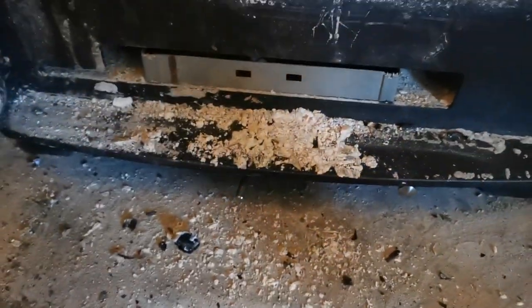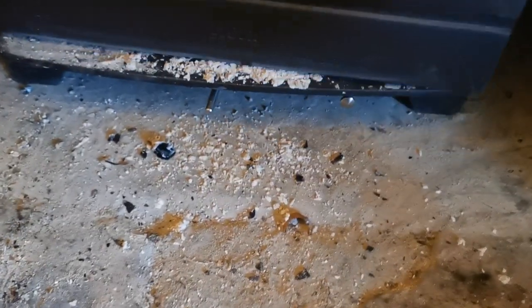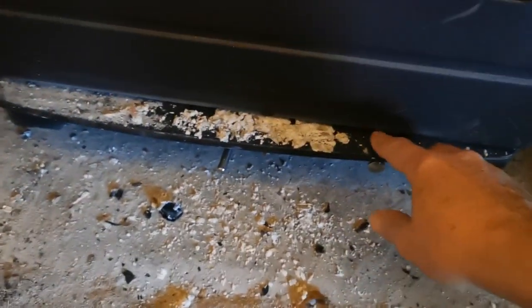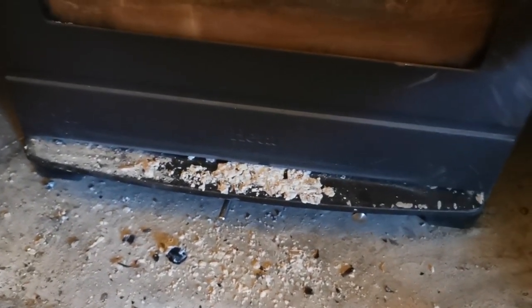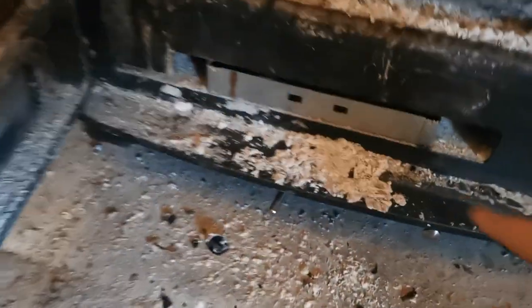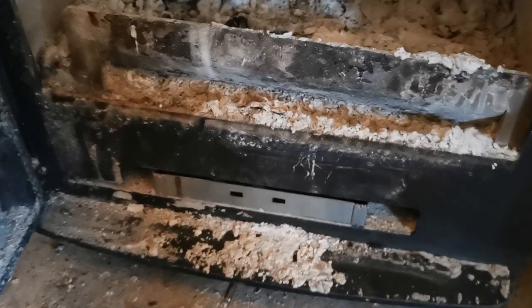Now, that is a little bit of a problem because the door closes so closely above the tray here that it pulls any ash back and actually can interfere with the closure of the door. You'll see it building up here. It hasn't been too bad because this fire was only lit for one day.